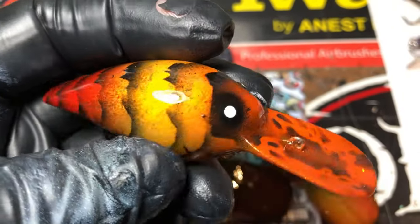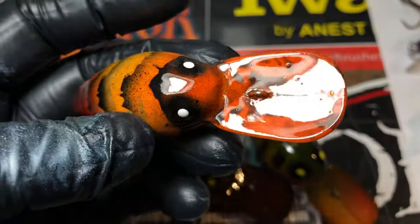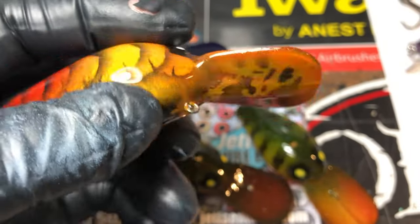But there is that. It's just that red into a pineapple pearl. This is a very pearled foiled bait. And then a couple of little hand-cut stencils on the underside of the bill and the top to kind of give that cross or the crawl claw.